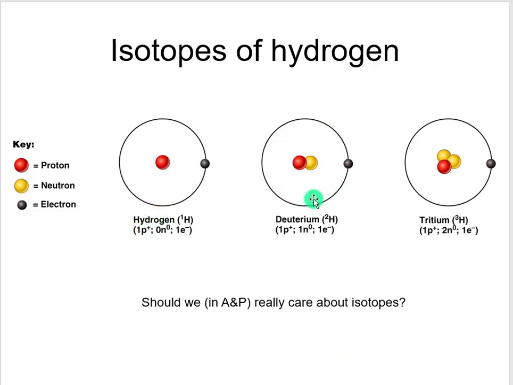If you look at this, he actually has 1 proton and 1 neutron. He's still hydrogen. I know the name says deuterium, but deuterium is just the name of the isotope. He's actually still hydrogen, so that's why this H is still there. Why is he still hydrogen? Because he's got 1 proton. But why is he a variation? Why is he considered a variation? Well, it's because he now has 1 neutron.